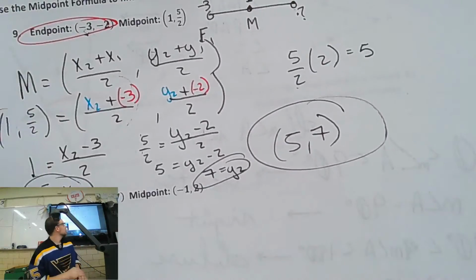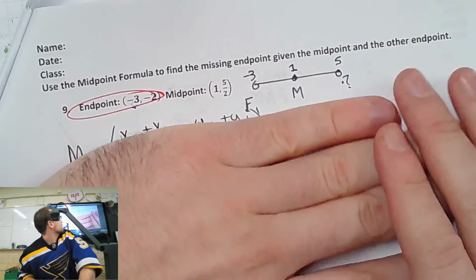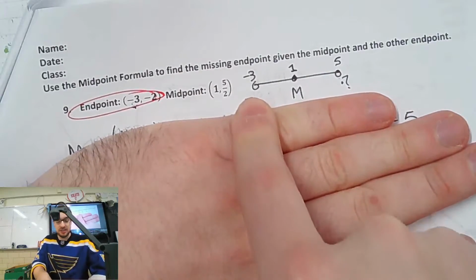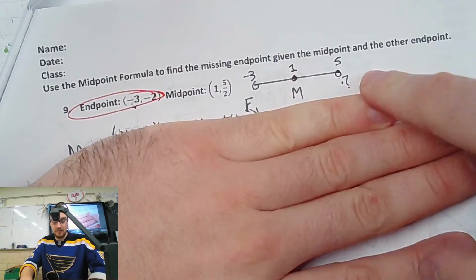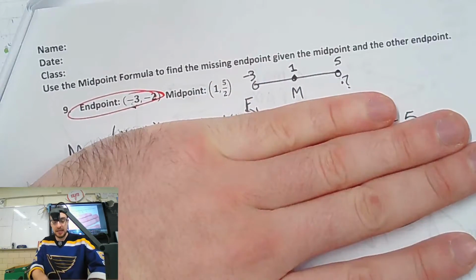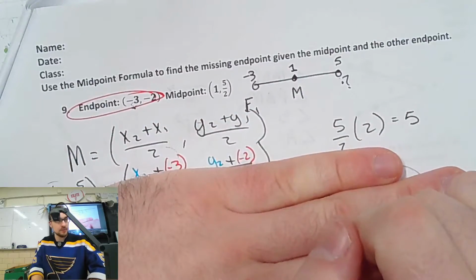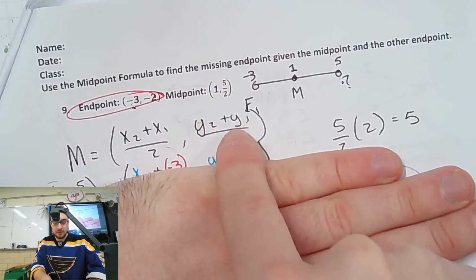Midpoint. Brace yourself. It looks gross. Here's the idea. We have the endpoint given to us, a midpoint given to us, but we're trying to find the other endpoint. Normally, it gives us the 2 endpoints, and we plug them in, and it gets us the midpoint, right? That's normally what the midpoint formula does. We plug in our endpoints here, and we get the midpoint.